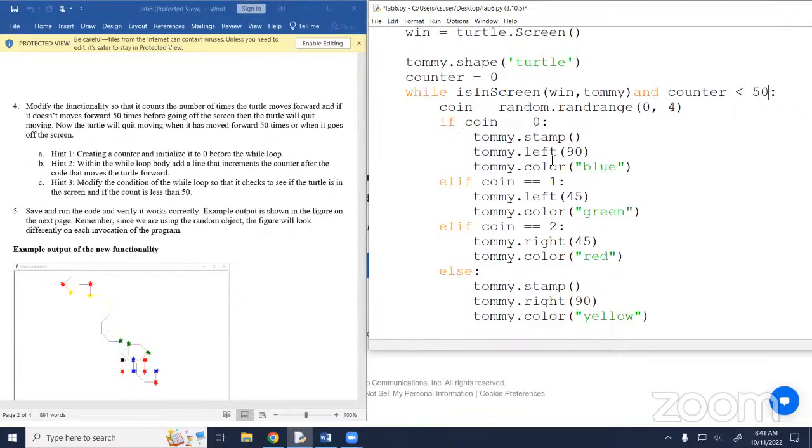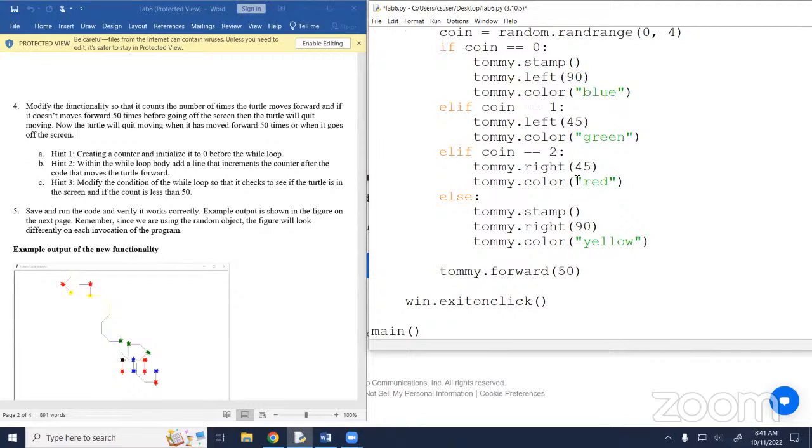But one more line of code before we get there is we have to update counter after it's gone forward, right? So I'm going to put counter in one more time.